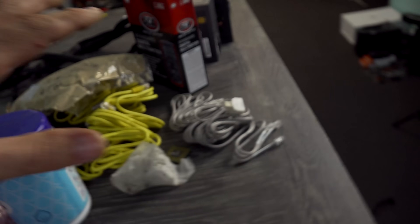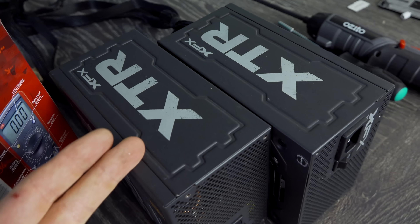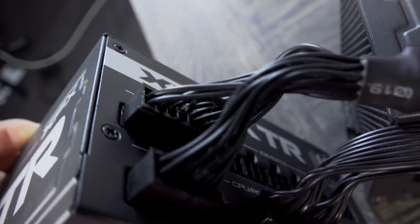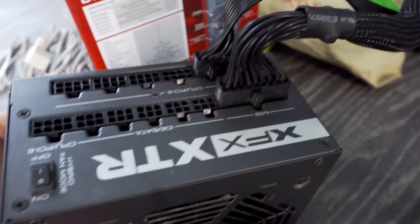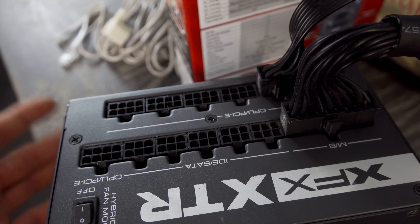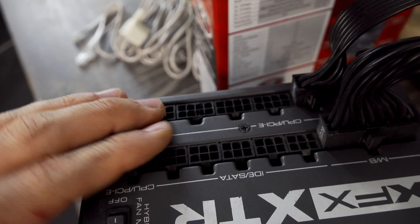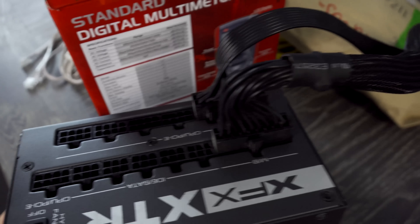Over here we've got two power supplies. I didn't get donated these — I bought them in a bundle of seven, already sold three, made $10 profit, and kept four. However, two of these power supplies didn't come with CPU 8-pin connectors. So we're going to use this digital multimeter to read out the proprietary connections. Even though they're 8-pin, a lot of companies change the routing around — so if you use another company's connector, you'll have the wrong voltages going to the wrong pins, which causes problems. With a multimeter, we can rearrange things and see how they perform.